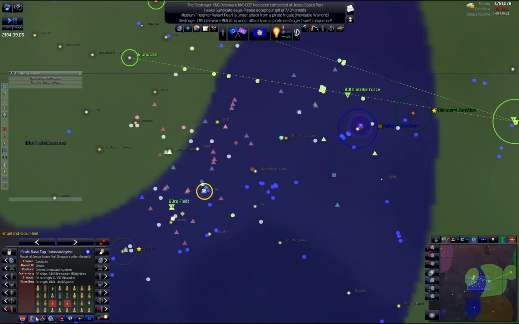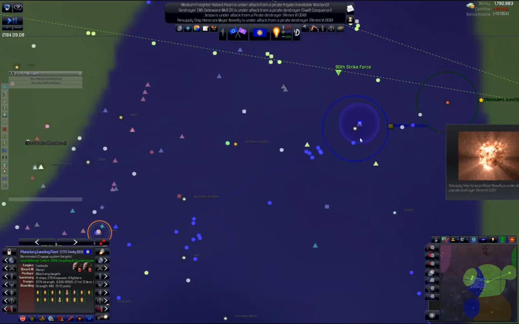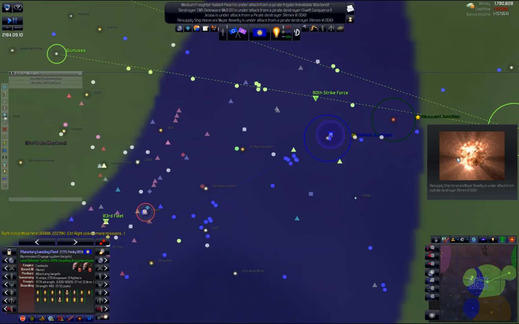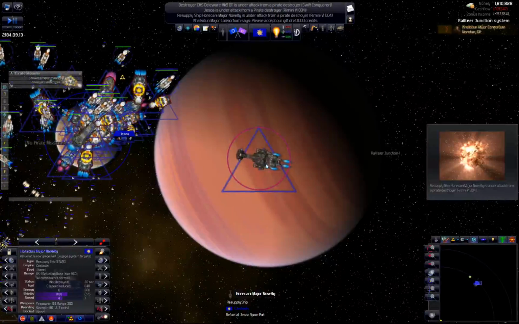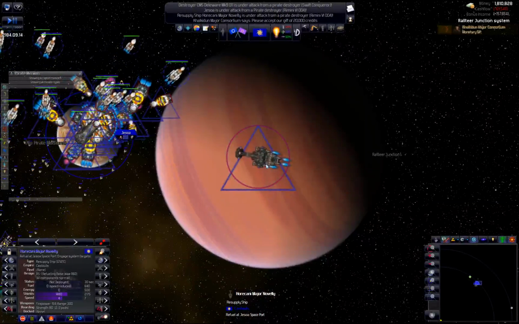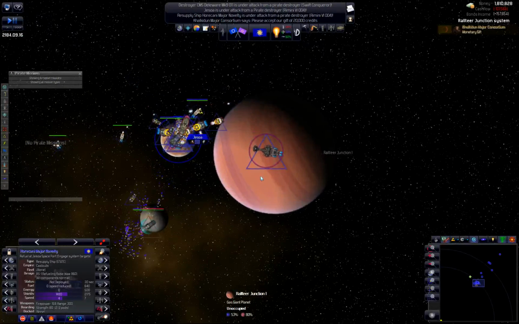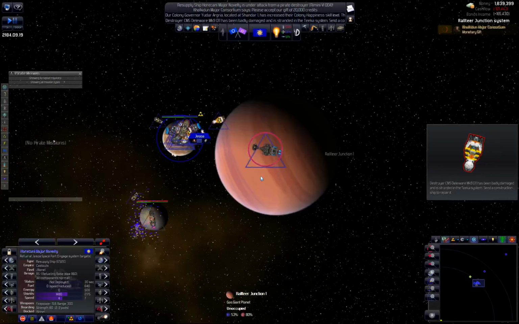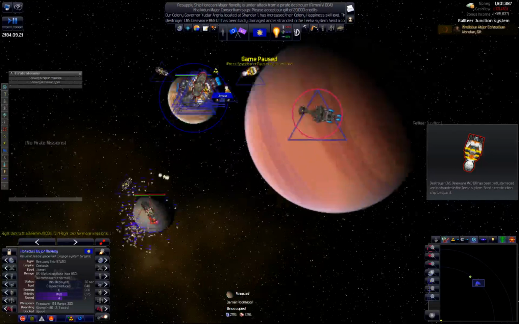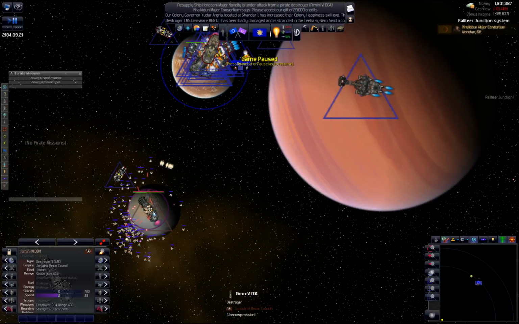Yep, Fleet 1's nearly repaired. Fleet 3 is refueled and has enough troops, so I think it's not deployed still. Why aren't you deploying? What is your problem here? Now what do we have here? That's just a destroyer.